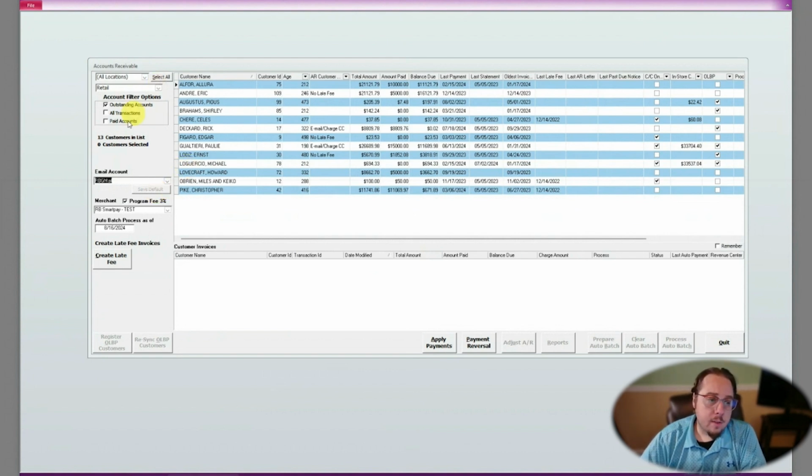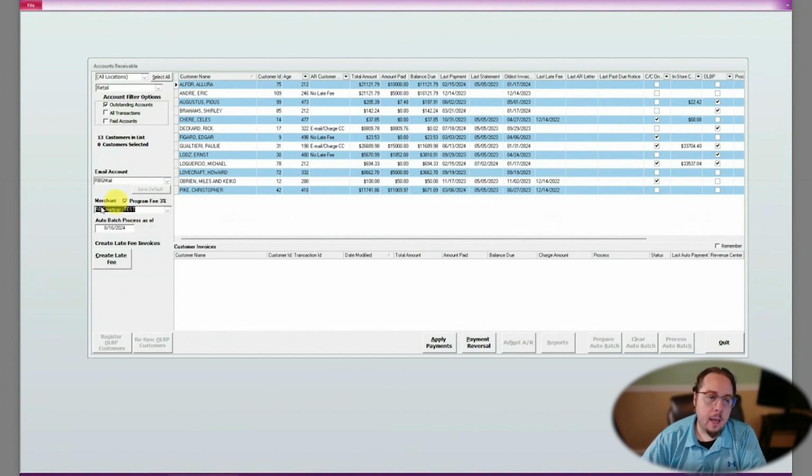You also have some other options. If you are assessing a program fee, you can choose to turn it on or off based on your AR status. You're going to set which smart pay processor you are processing with for credit card and ACH payments.